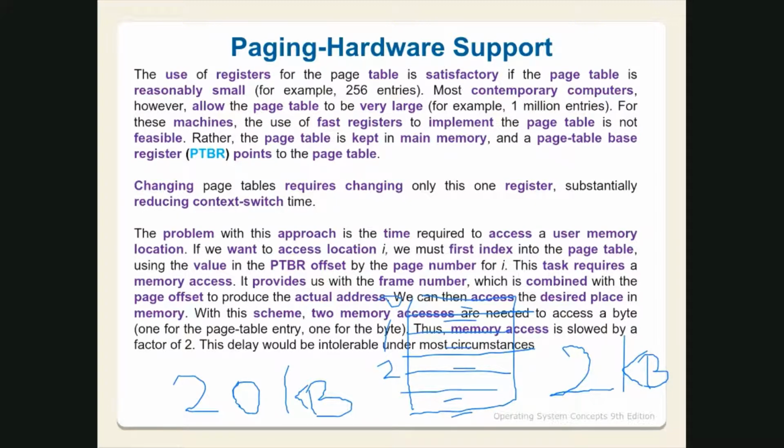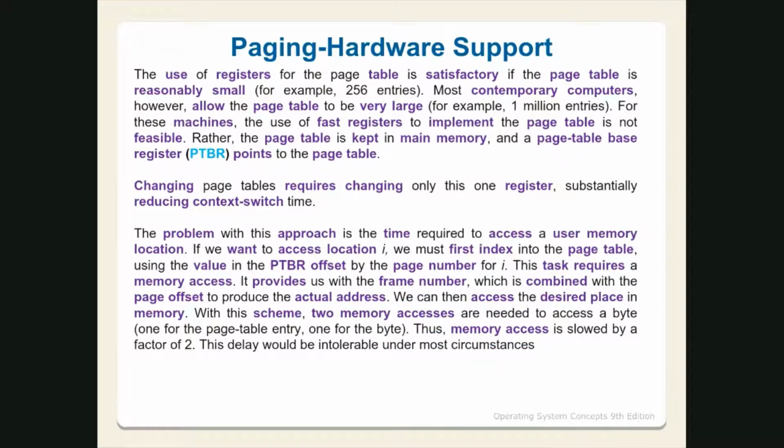So if your process is small, you can make use of registers for the page table. One entry goes to one register, another entry is saved in another register. In this example, 20 divided by 2, I need 10 pages, so 10 registers are needed to keep the frame number of each page. You get the idea? So remember this point about when to use registers.